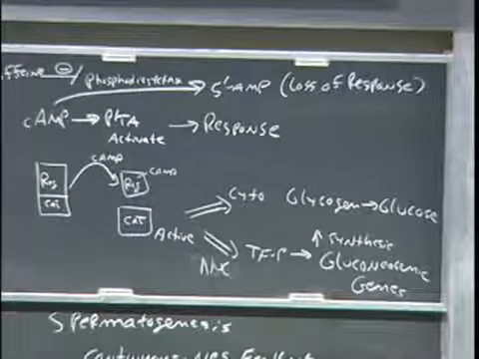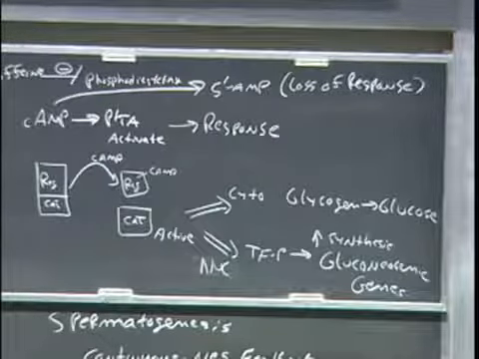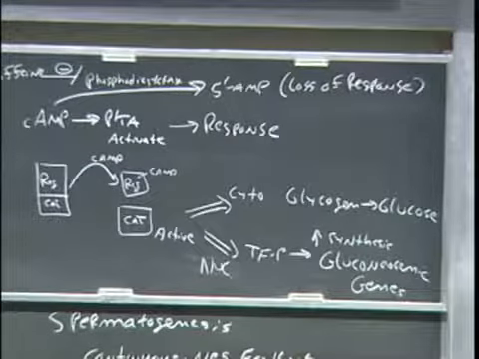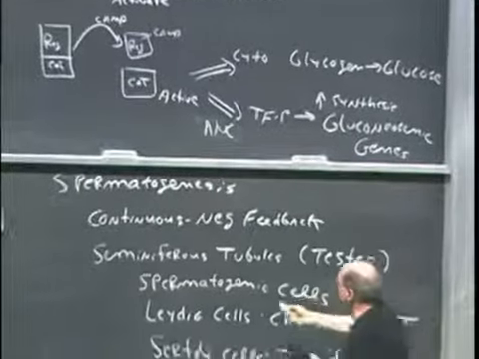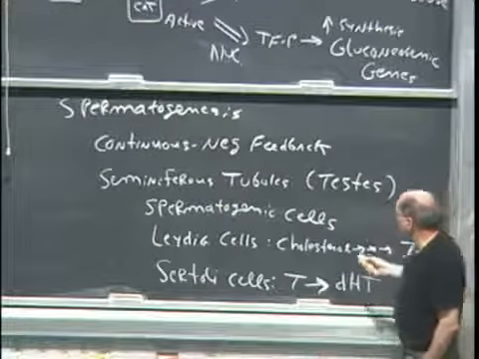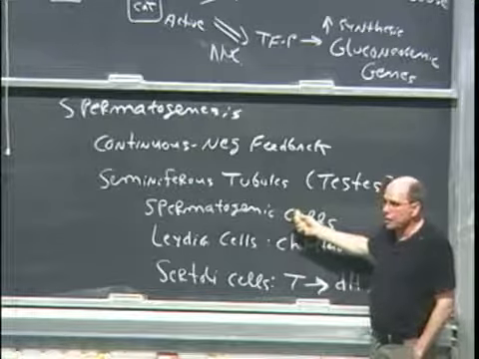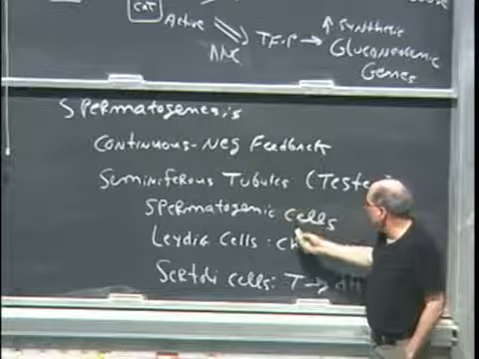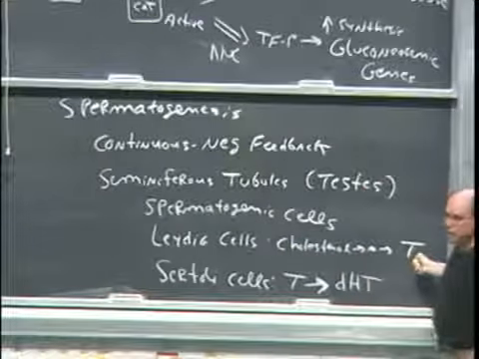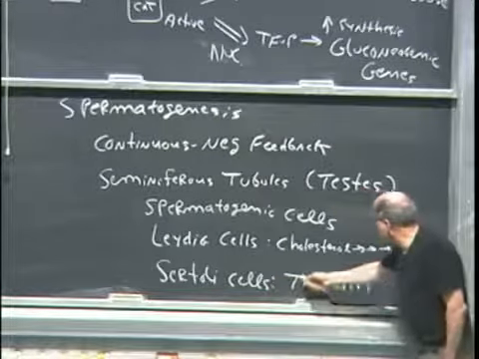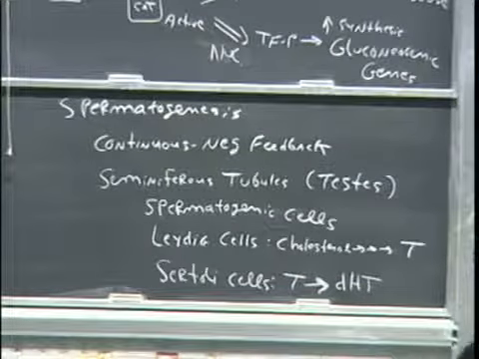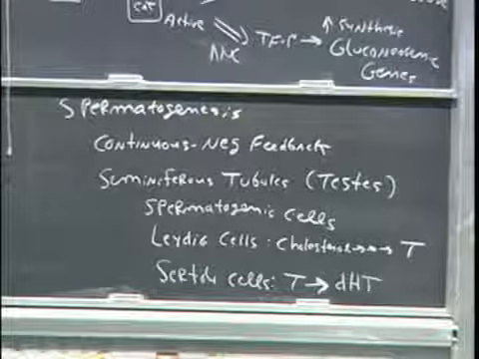Then we got into spermatogenesis, which we'll continue with. It is in the males, of course, a continuous process because of negative feedback. We'll talk about the hormones in a few minutes. It all takes place in the seminiferous tubules, which are in the testes. The three kinds of cells are the spermatogenic cells, of which there are several, we'll talk about right now in a minute or two. You have the Leydig cells, which convert cholesterol into testosterone, and the Sertoli cells that convert testosterone into dihydrotestosterone. When we talk about the negative feedback system, you'll see how it all kind of comes together.